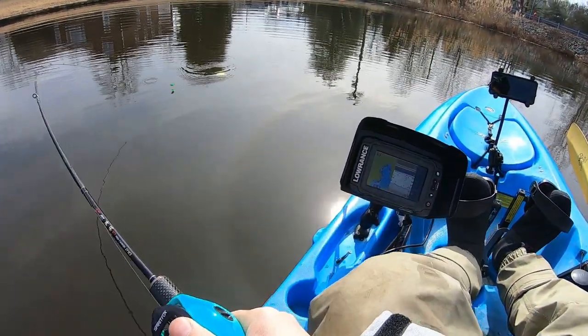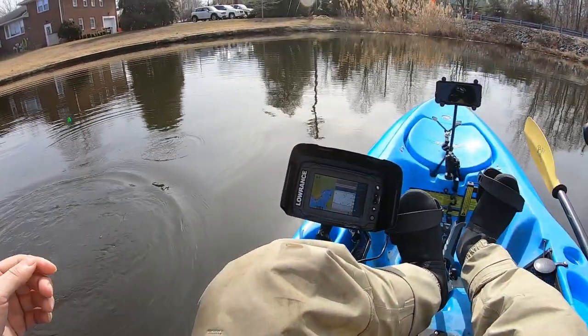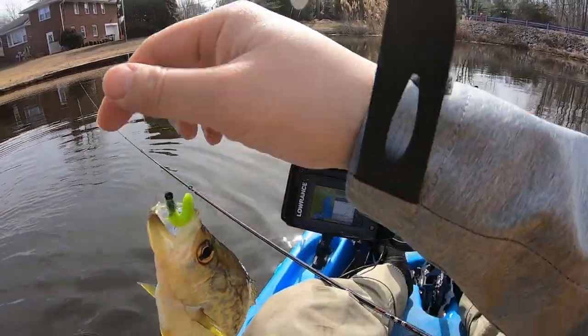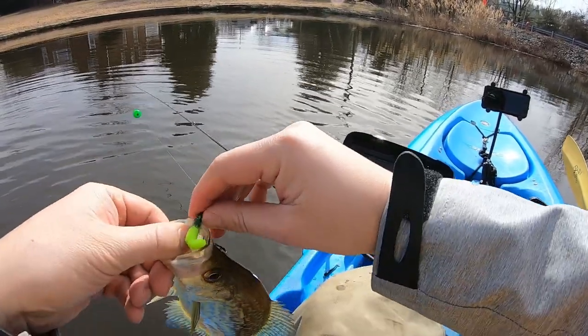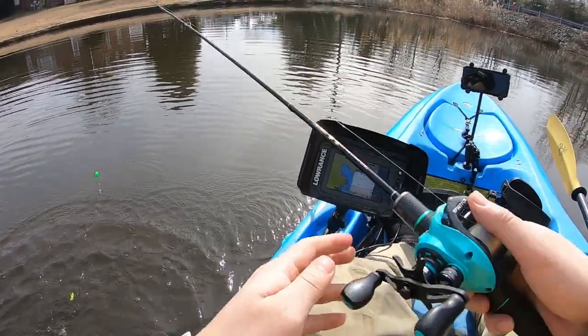All right, the first fish we caught for the day, well, not for the day, but for this lure here, is a crappie. Look at that. Dude, crappies love my mop jigs. Look at that. Amazing. All right, let's just put this back in and let's fish around this cove.